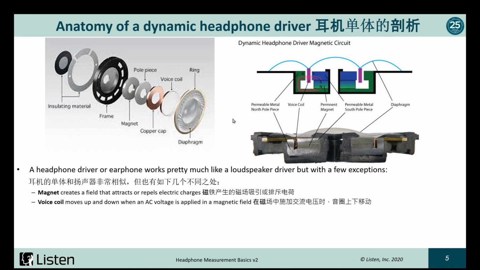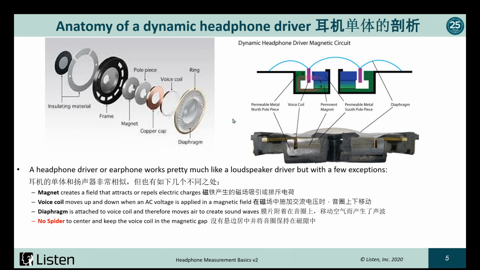And of course, if we apply AC voltage, this is how we get the voice coil to move up and down. Now, the diaphragm is actually quite different than what you'll find in a typical conventional dynamic loudspeaker. Again, it has to be rather flat because of space limitations. And the diaphragm will be essential to how much air we can move, which also determines, depending on the design, how low in frequency it can go. This is where headphone drivers are quite different.